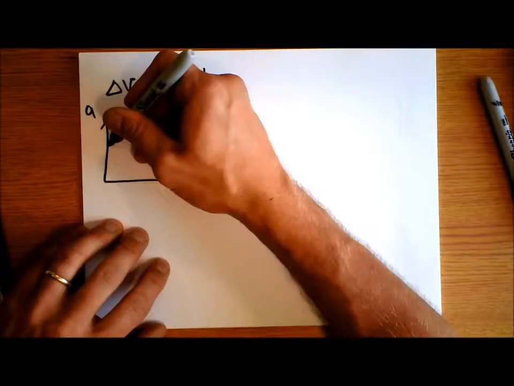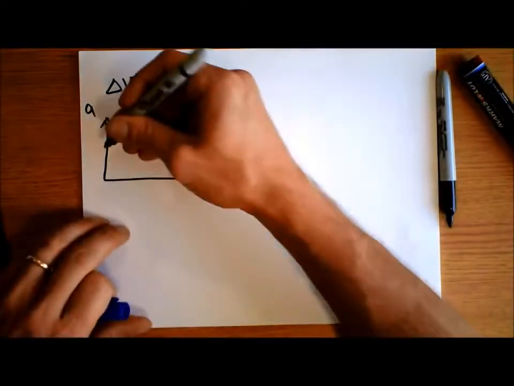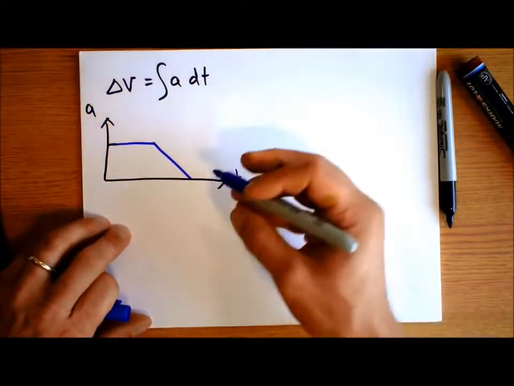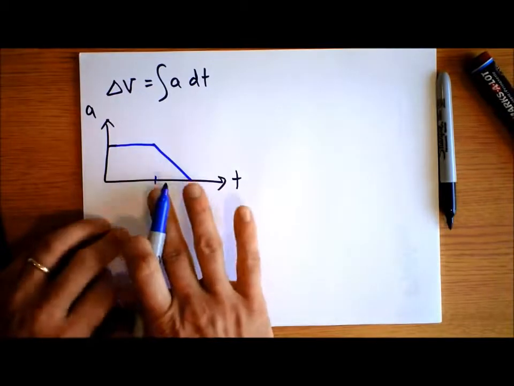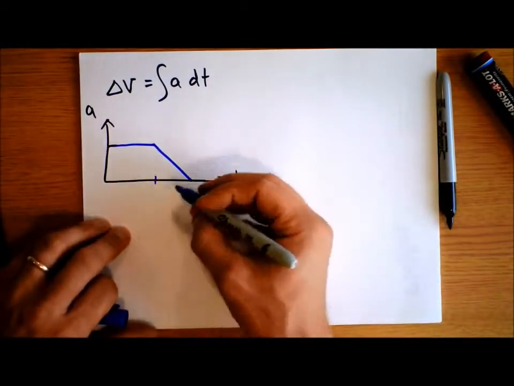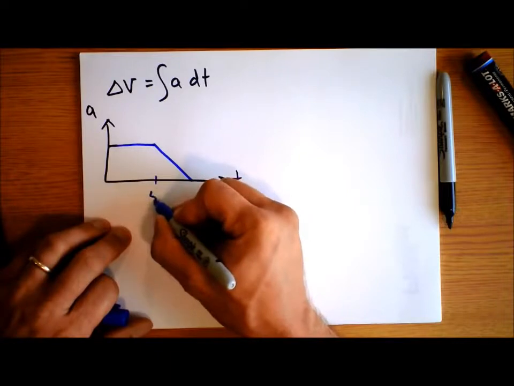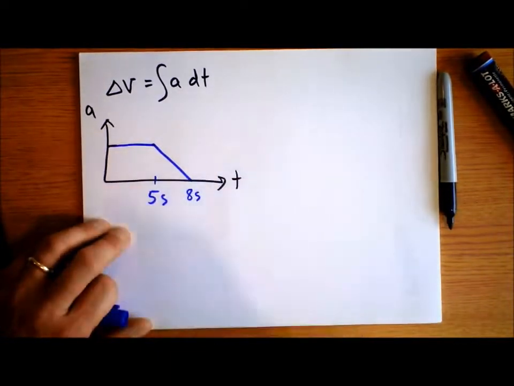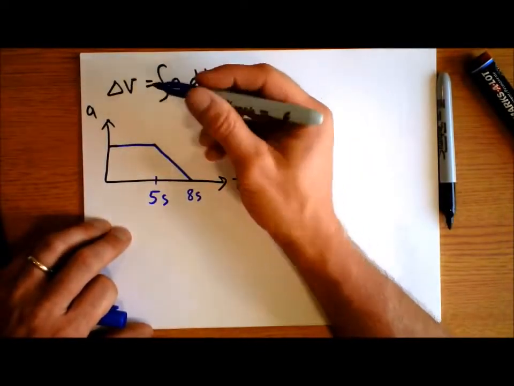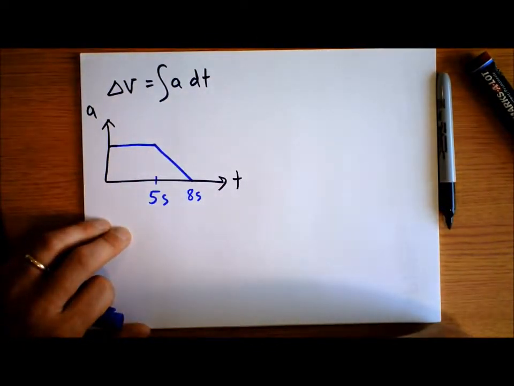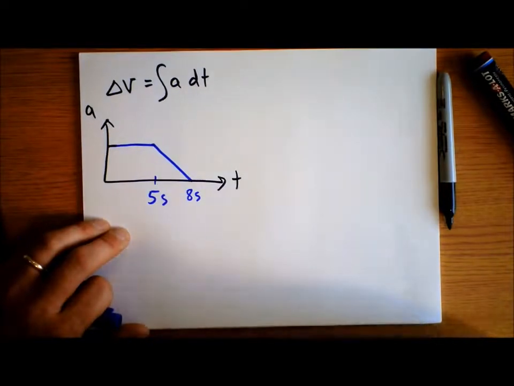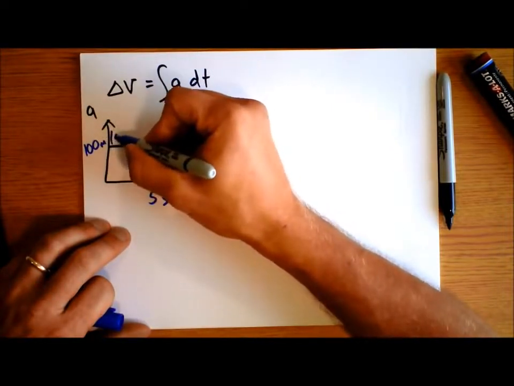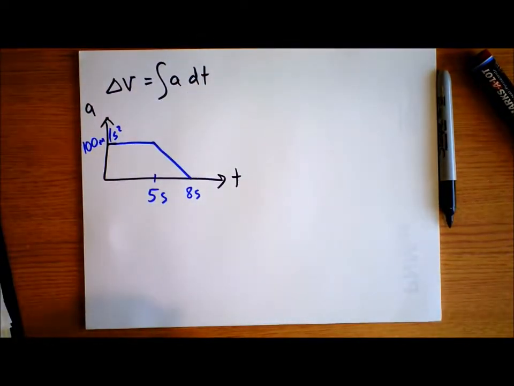Yes, it might have a large acceleration. I'll put this in blue for you again. A large acceleration, and then gradually as the rocket burns out, the acceleration goes to 0. We'll deal with rockets, and this is probably not exactly accurate, but let's say that this happens over a period of 5 seconds, and the burn down takes another 3 seconds, so we're at 8 seconds right there. And let's say the acceleration, it's probably several G's. Let's say it's 10 G's, so we could call this about 100 meters per second squared. That was the acceleration initially.